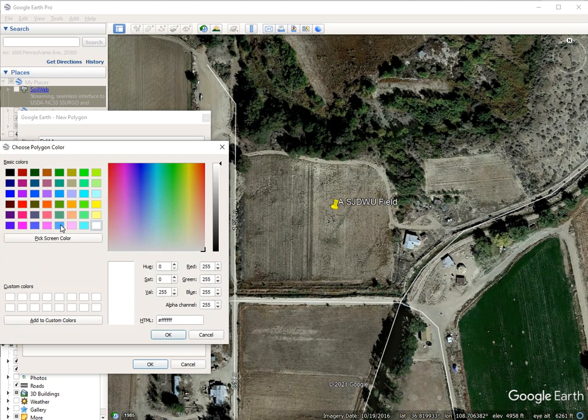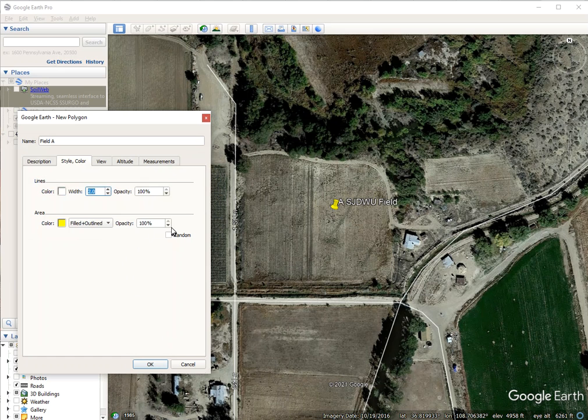In the fill, we'll use light yellow, and we want to be able to see through the coloring, so I'm going to drop this down to about 50%.